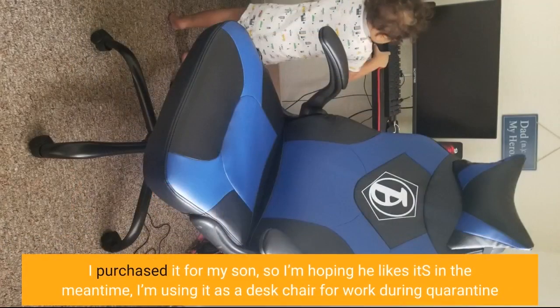I purchased it for my son, so I'm hoping he likes it. In the meantime, I'm using it as a desk chair for work during quarantine.